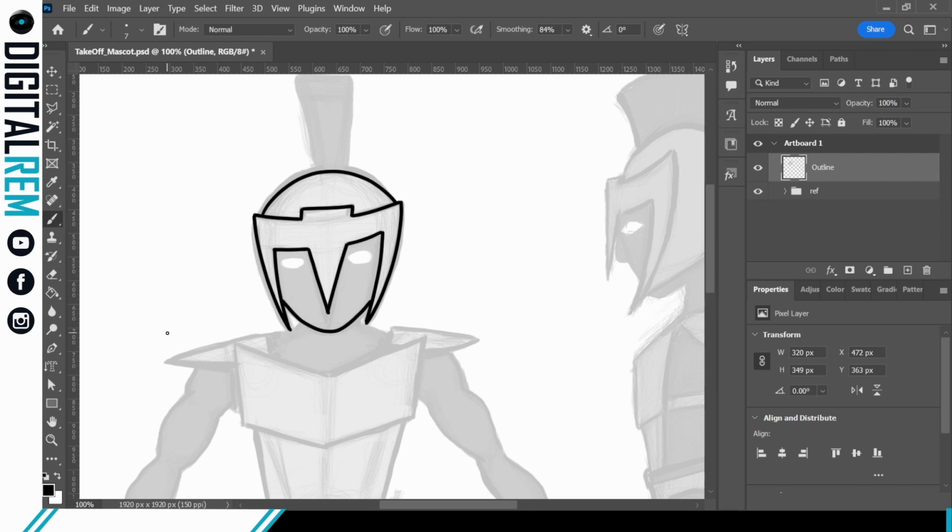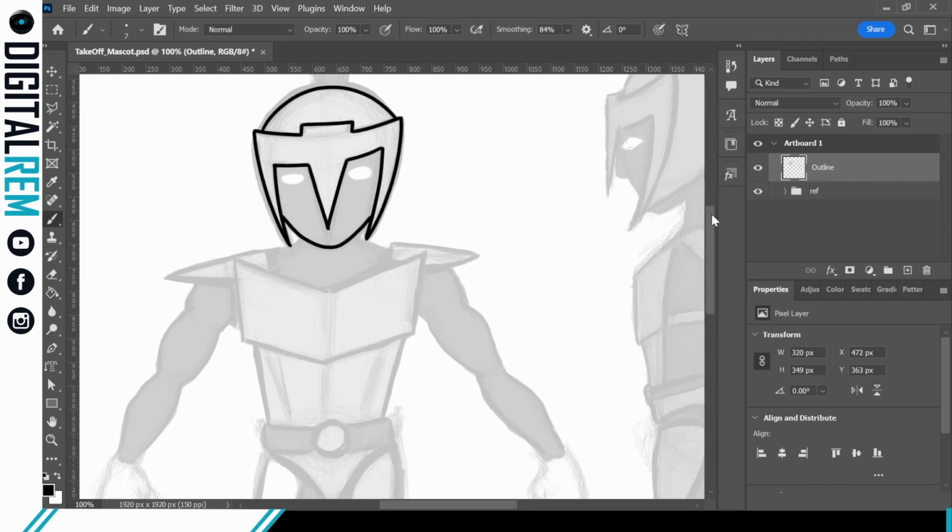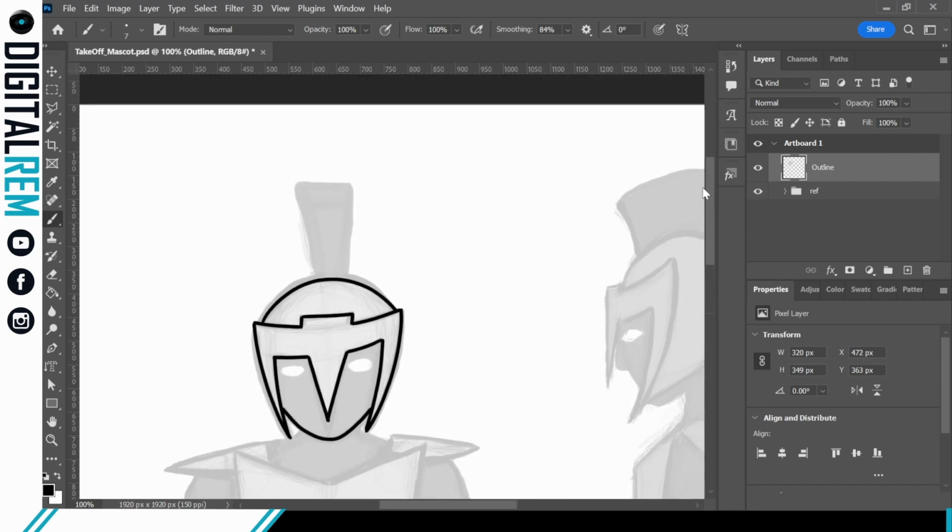I plan on working, let's just stay with the outline right now of the suits, the hard edges. I plan on working on the eyes a little later. I'm not sure exactly what shape we want to make the eyes, but let's just continue on and work from the top down, basically.